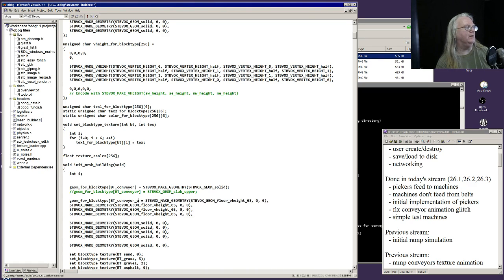For conveyor, up, low, up, high, down, low, down, high.